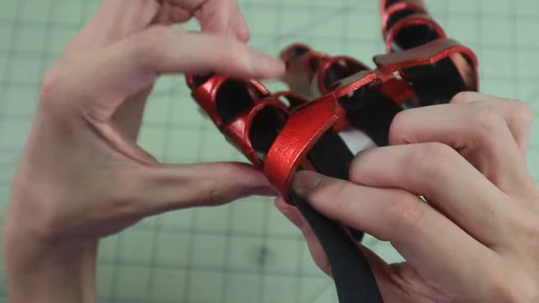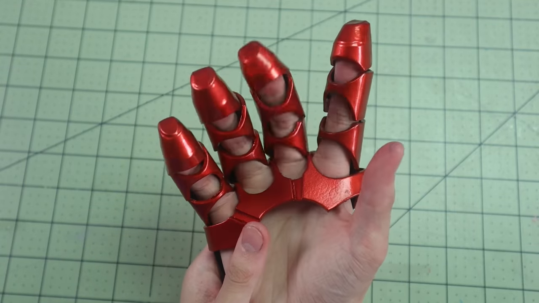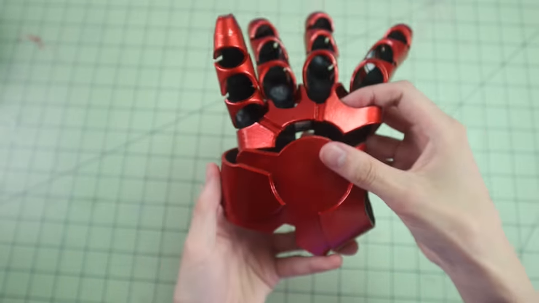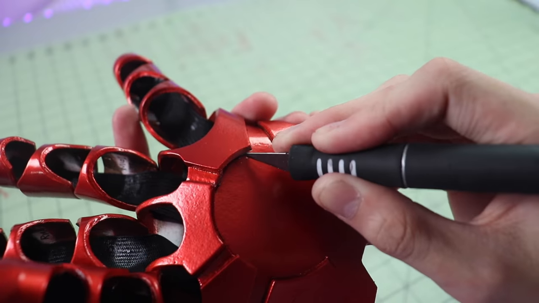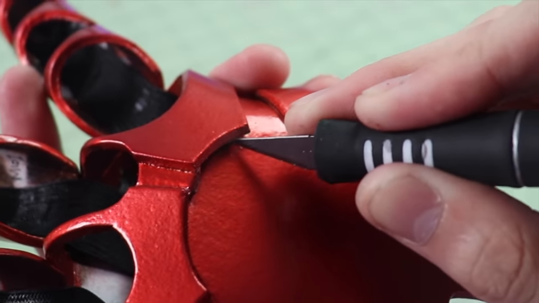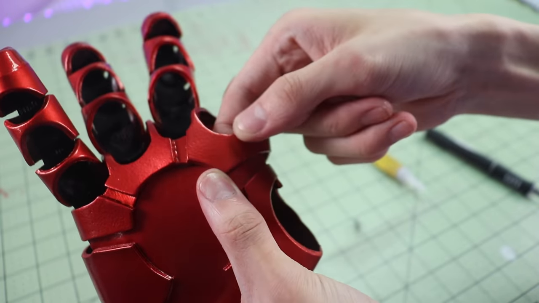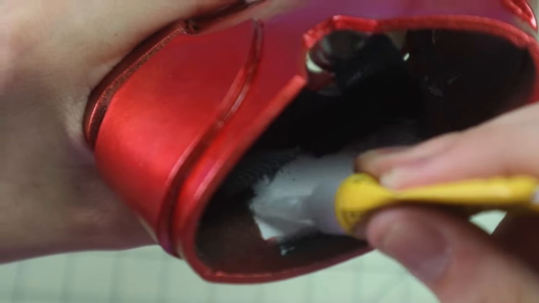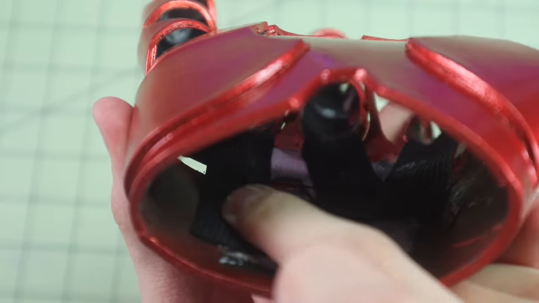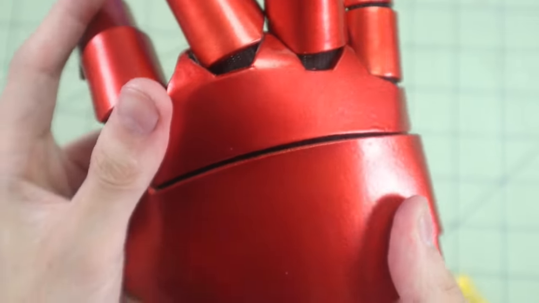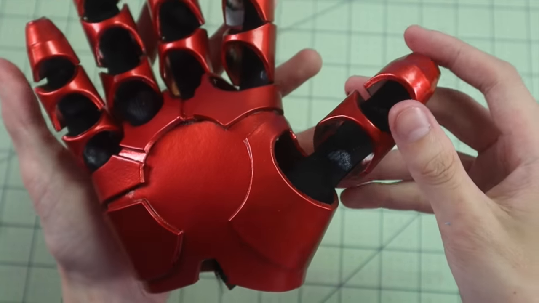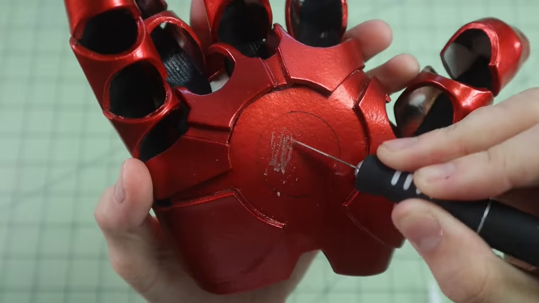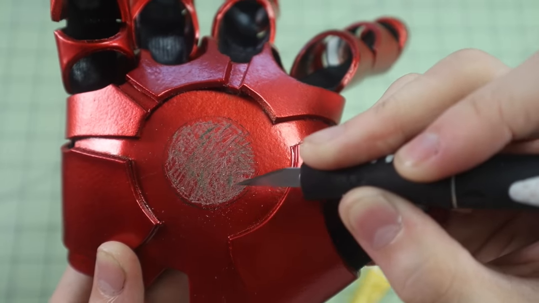Once the palm dried, I attached the fingers to the knuckle piece using those elastic bands. Before I could glue these two pieces together, I just scraped off the finish a little bit so that the paint would have something to grip onto. For the repulsor, I used a piece of white poster board, and once again I had to scrape off some of the paint before I glued it on.